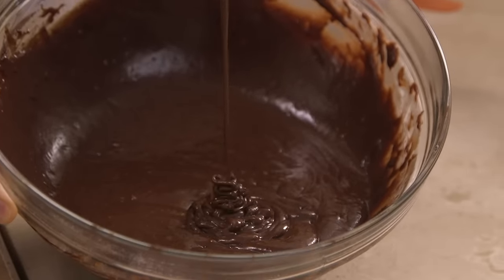These are gonna cool at room temp, and when I feel like the bottom of the pan is no longer hot, I can either stick the whole thing in the fridge or unmold them, cover them, and chill at least an hour. So I'm gonna let these sit here and then pop them in the fridge.